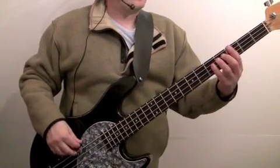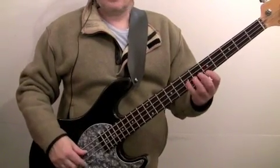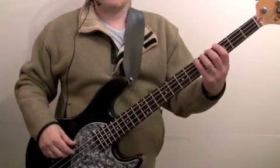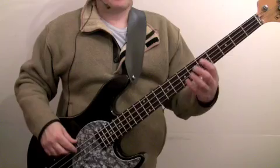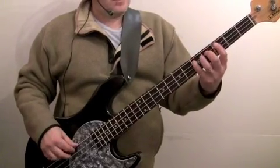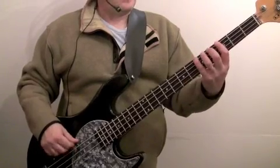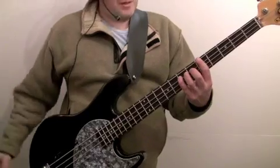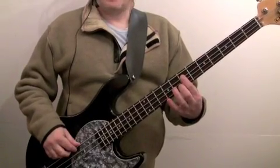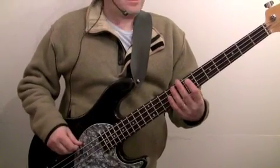So the pattern goes, shift up, back to the start, shift up, back to the start, shift up, and then last time, instead of playing the last 3 notes, it goes back down to E, which is the 7th fret of the A string, and holds that note before you go back to the verse.